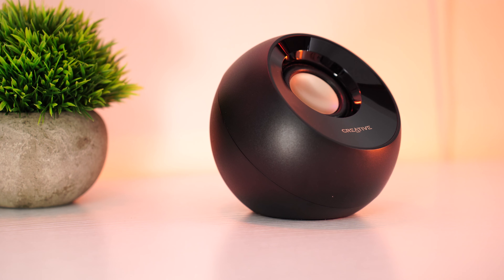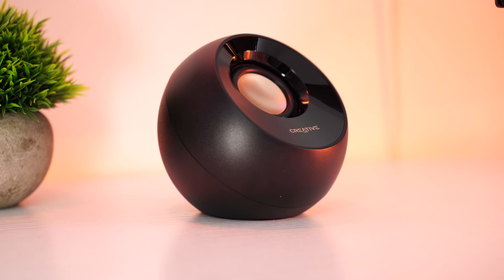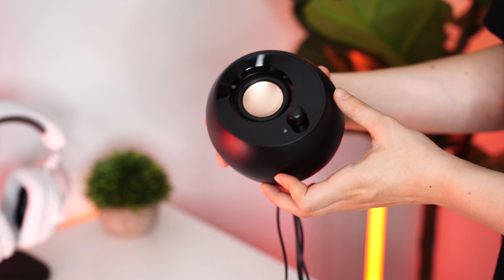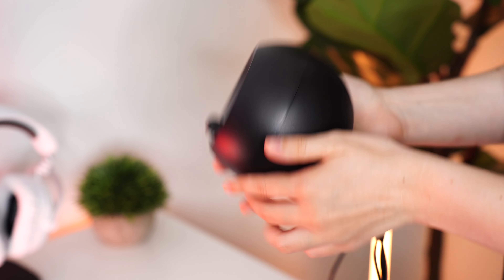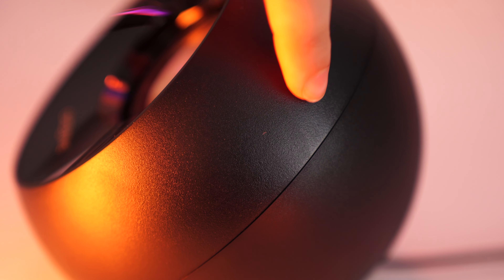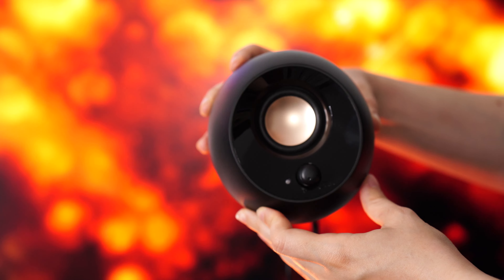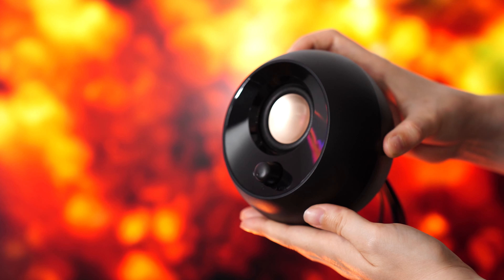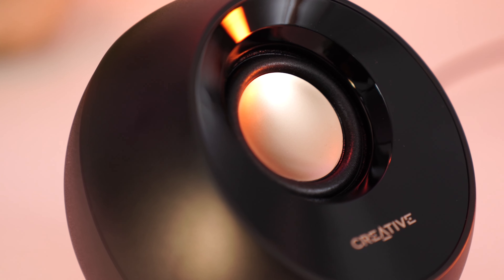The Creative Pebbles probably have the best design for budget speakers as they are unique and have a modern design that doesn't look over styled. The tweeters are shaped like round balls with the face cut out, which just looks pretty awesome, especially for the price. They definitely look more expensive than they are. They are almost entirely made of plastic with a nice rubber ring around the bottom, piano black plastics around the tweeter itself with a kind of gold silvery speaker color, which looks really nice and stylish.